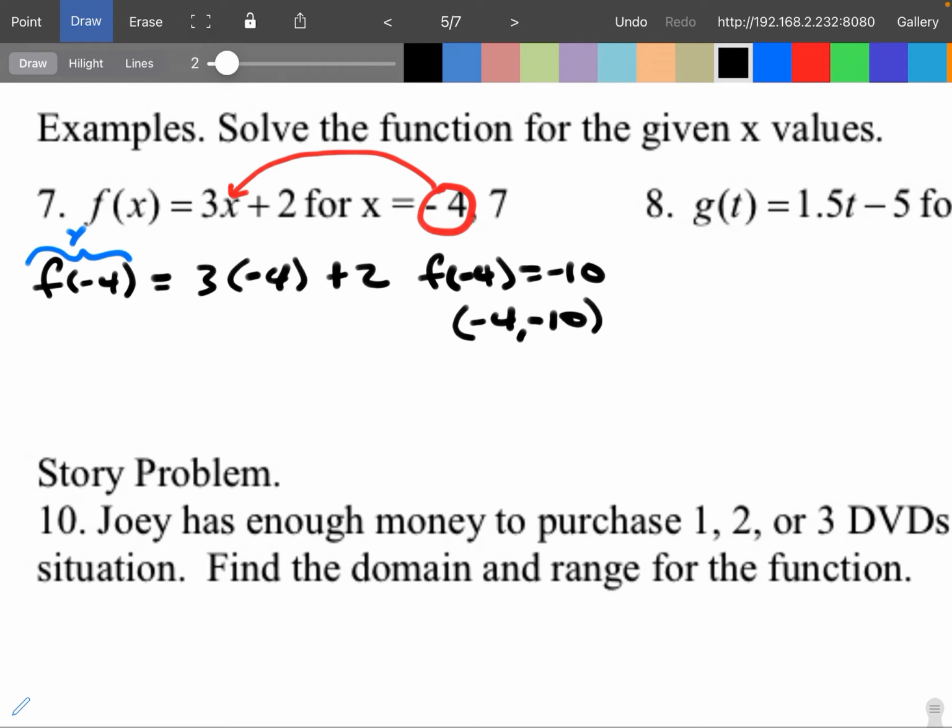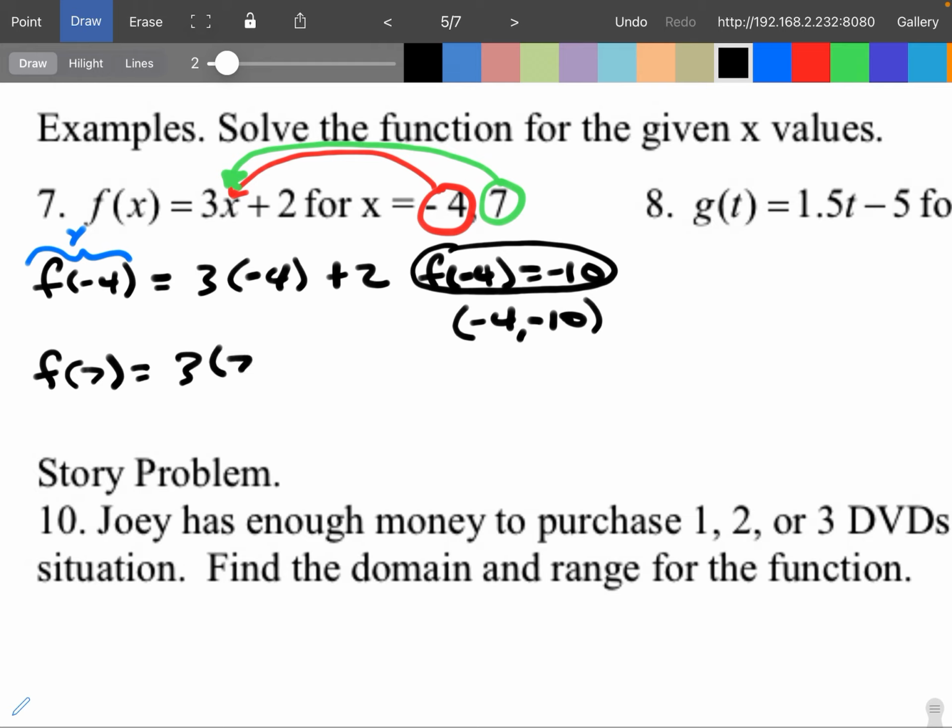So what we're going to get for this one, you guys said it was f of -4 equals -10, right? Well, that's just a fancy way of saying that you have this point on your graph, -4, -10. They're probably going to want you to write it like this, but I'm just telling you, it's the same as x is -4, y is -10. So that would just be an ordered pair on your graph.